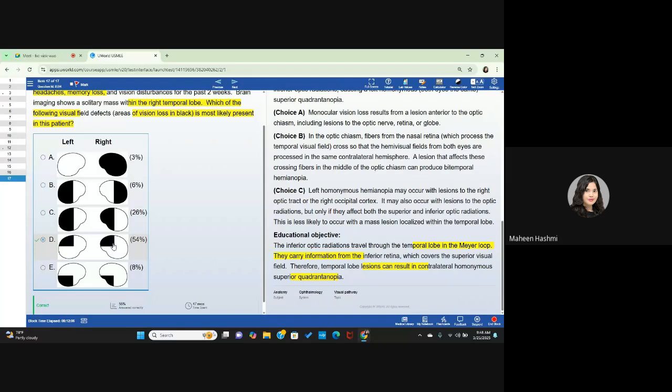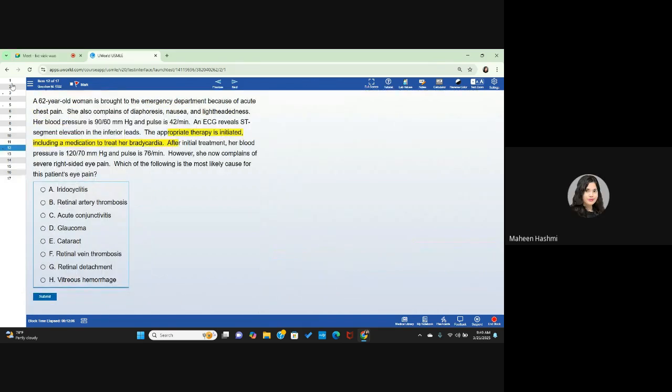These pictures, you need to be familiar with what each and every one of them is doing. What is A? Optic nerve. Ipsilateral anopia because of optic nerve. Bitemporal hemianopsia, optic chiasm. Very good. What do you mean by B? Bitemporal hemianopsia, optic chiasm compression like pituitary adenoma. Very good. What do you mean by C? Homonymous hemianopia. Optic tract involvement. Then E is pie on the floor. That's for parietal lobe lesions. Very good. We did this question.